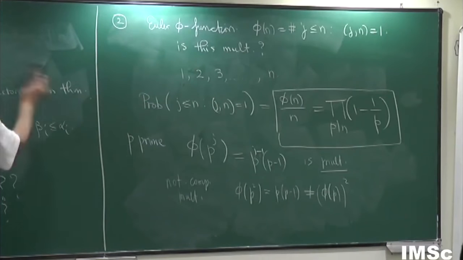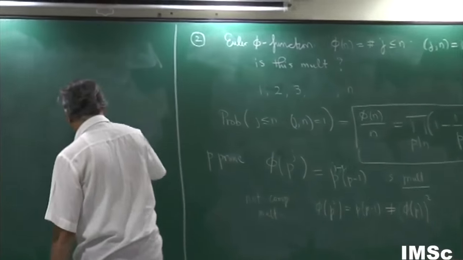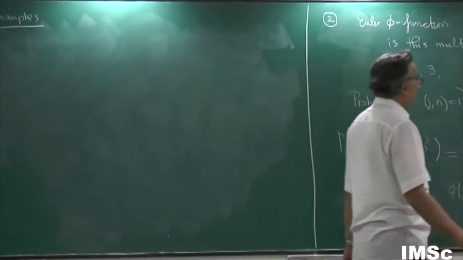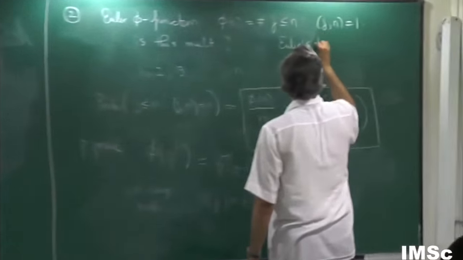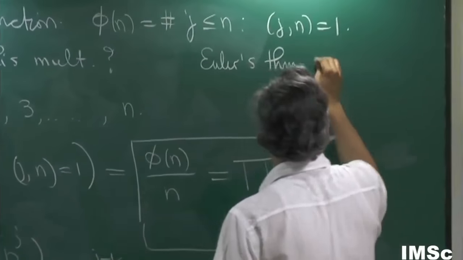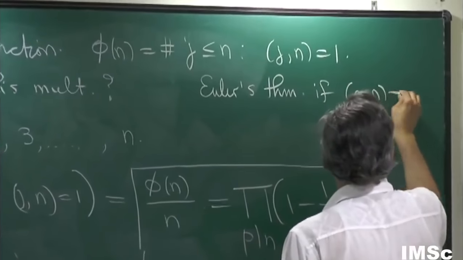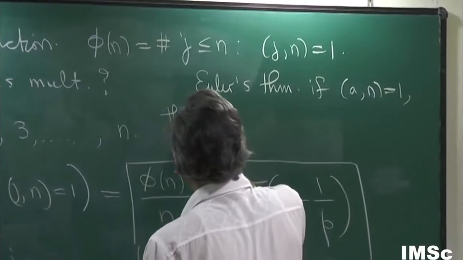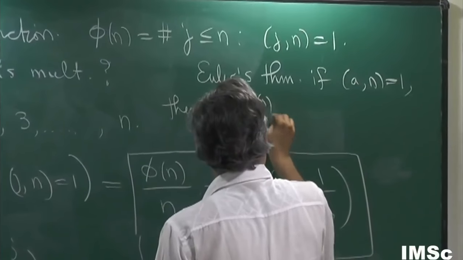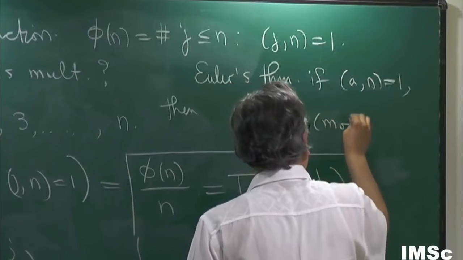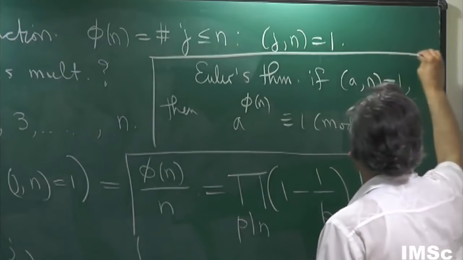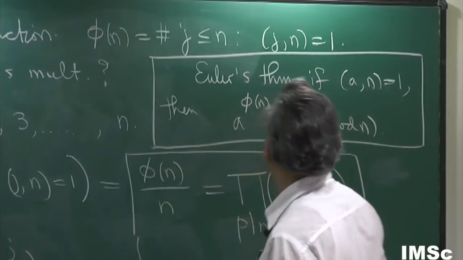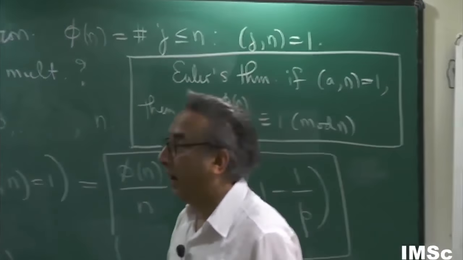This is a very useful function to study. It appears all over the place in mathematics, not just number theory. And I'm sure that most of you know the famous Euler's theorem. If a and n are relatively prime, then a to the power phi of n is always congruent to 1 mod n, right? I mean, you must have seen this theorem somewhere, sometime in life, and it's very useful to know that fact.